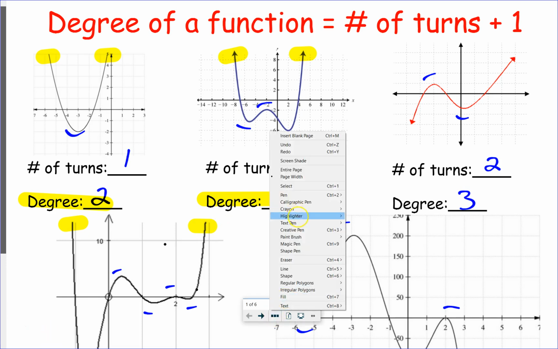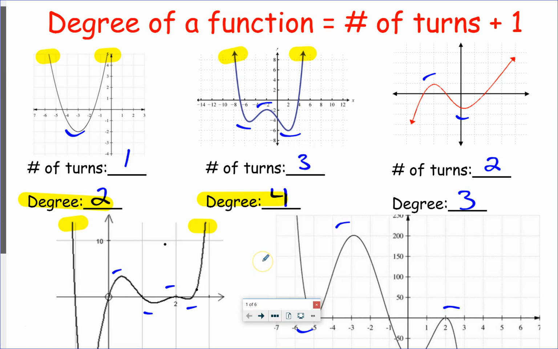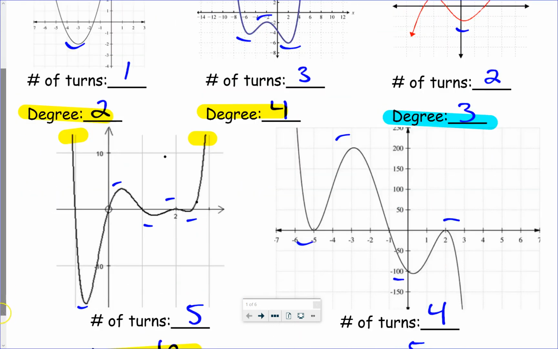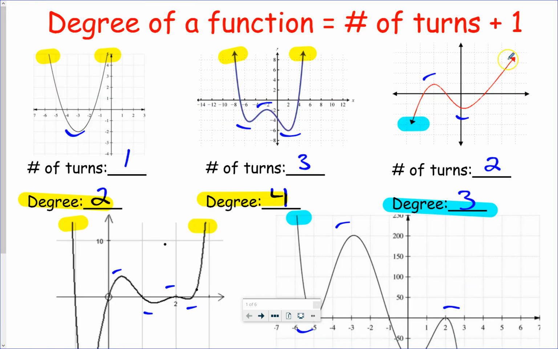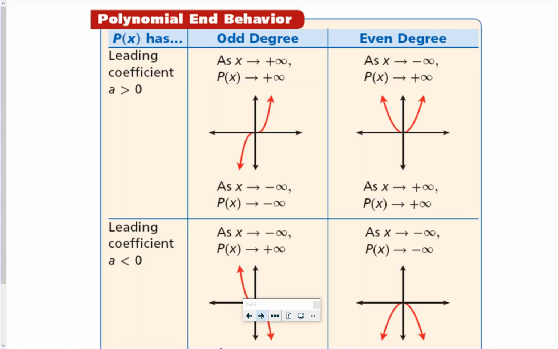Maybe. Let's see. So if you think an even degree means they go the same way, what do you think an odd degree is going to give us? Opposite way. Okay. Was that true? Yeah. Look at that. Up and then down. And then up here we had down and then up. Okay. So our degree also helps me with end behavior. There are 2 things we're going to look at. One of them is our degree, okay? The other piece is going to be our leading coefficient, okay?